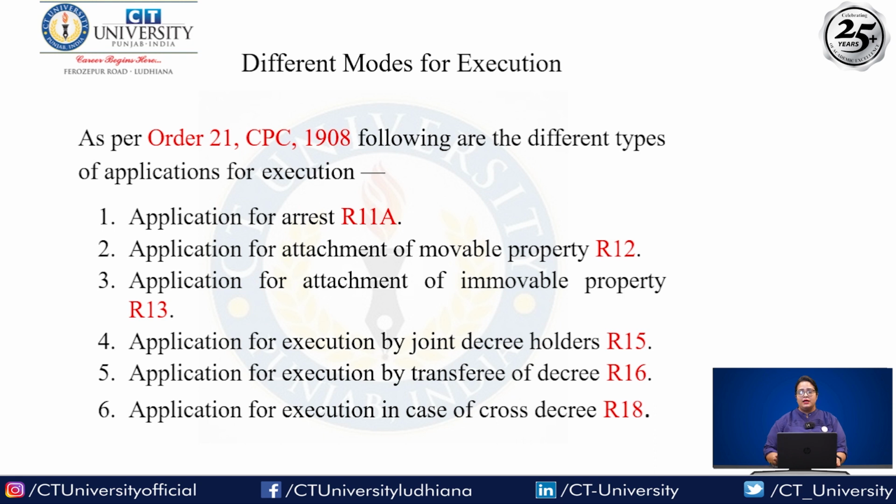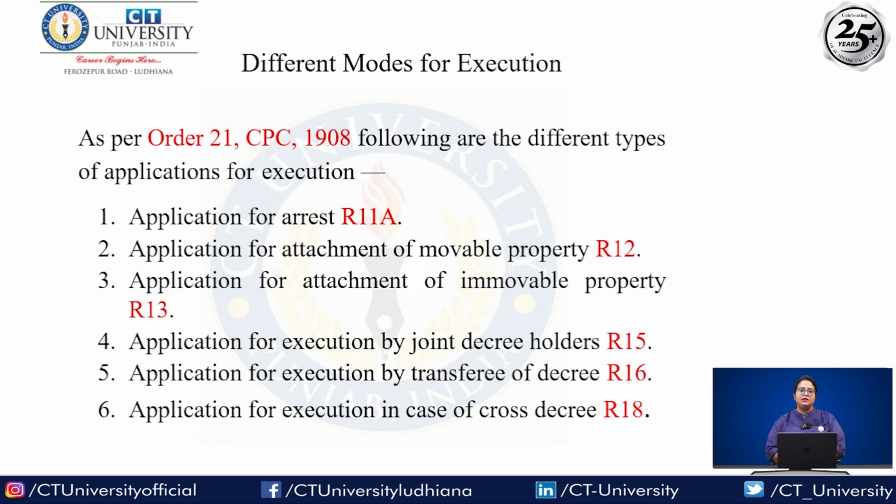Then he can go to the court and set aside the sale which was made. Now the question arises, once the sale is made, how can it be set aside? The buyer who purchases the immovable property in the auction has to pay the initial 25% at the time of auction, and the rest within 15 days. Once he has paid the amount, the court must publish that he is the owner of the property. Until the court publishes that, the judgment debtor can pay the amount and set aside the sale. In that situation, the buyer can recover the amount, and the judgment debtor can pay the amount and retain the property.